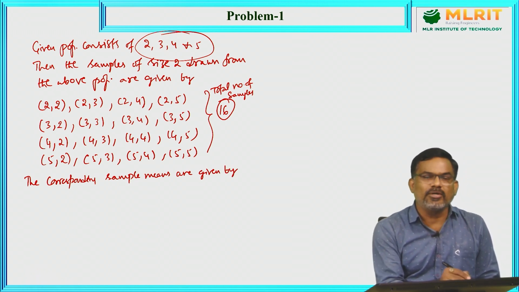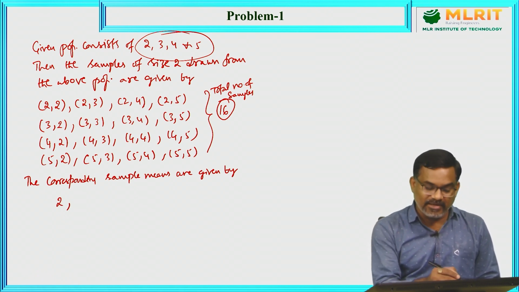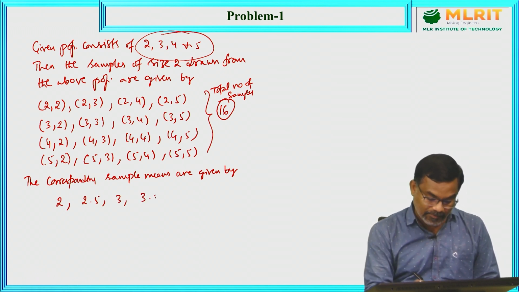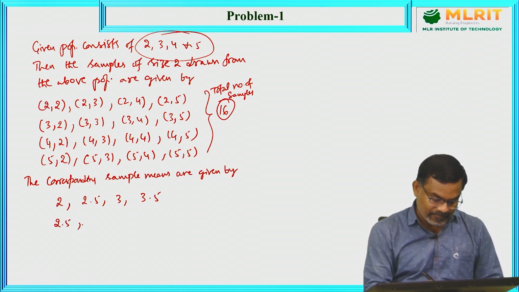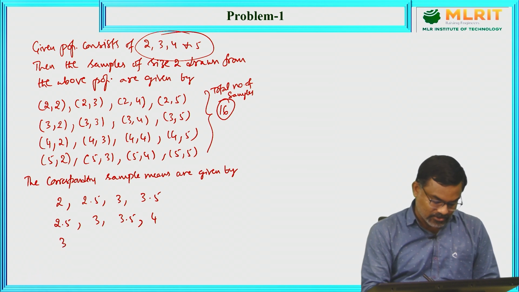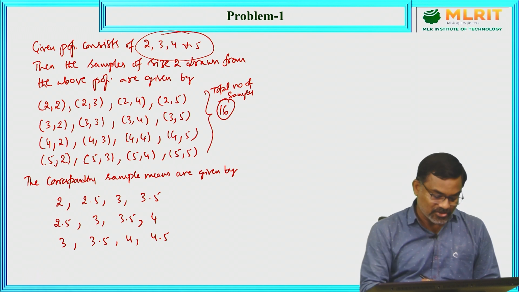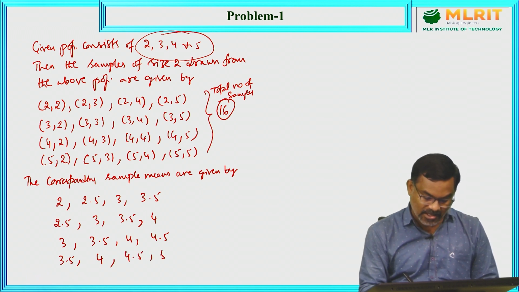Now, what is the mean of 2, 2? 2 itself, 2 plus 2 by 2. Similarly, 2, 3: 2 plus 3 is 5, divided by 2, is 2.5. 2 plus 4 is 6, by 2, is 3, then 3.5. Similarly, 3, 2: so 2.5, 3, 3.5, and 3, 5 is 8 by 2, which is 4. Then 4, 2, 6: so it starts from 3, 3.5, 4, 4.5. And the last row 5, 2, 7: so 3.5 is the mean, and 5, 3, 4, 4.5 and the last one is 5.